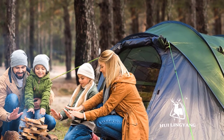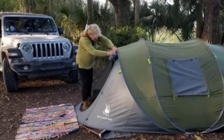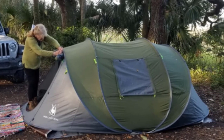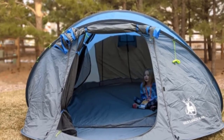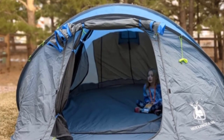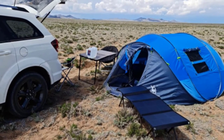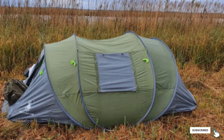I really like that this pop-up tent features a storage bag and an electrical cord port right next to each other, allowing you to charge your phone or laptop while it sits in the bag — great for keeping electricity away from the damp ground. The tent also has a lantern hook, double-sided zippers, mesh windows, and rear hood vents, so you don't have to worry about the interior getting stuffy. The exterior of the tent is actually a rain fly, which makes this massive pop-up tent rainproof — it will keep everything inside dry in light rain, though I'd add an extra cover in heavy rain just to be safe.